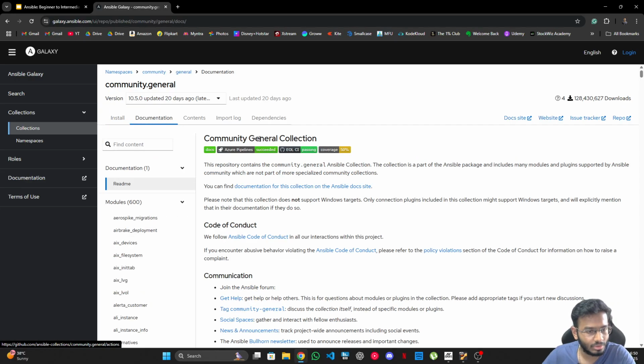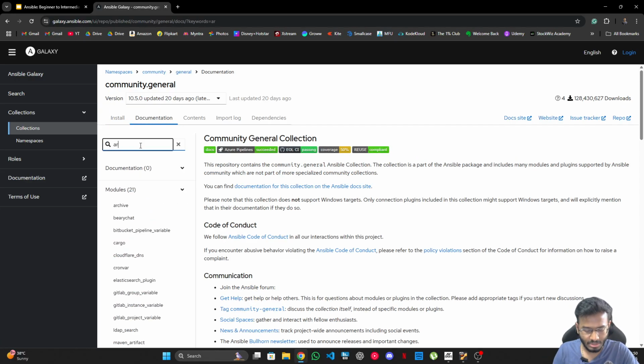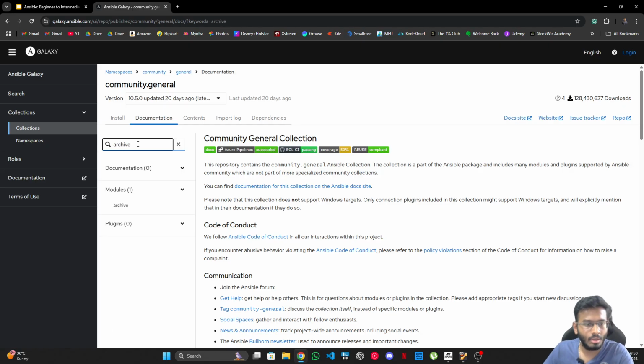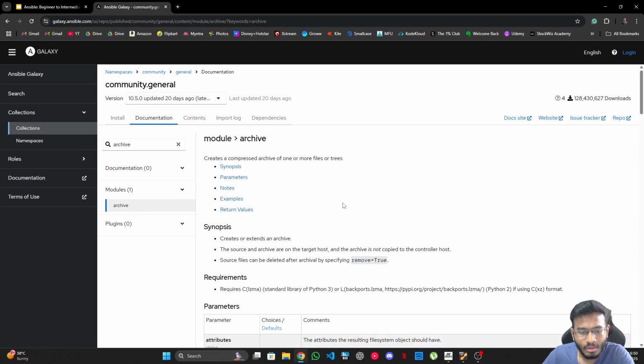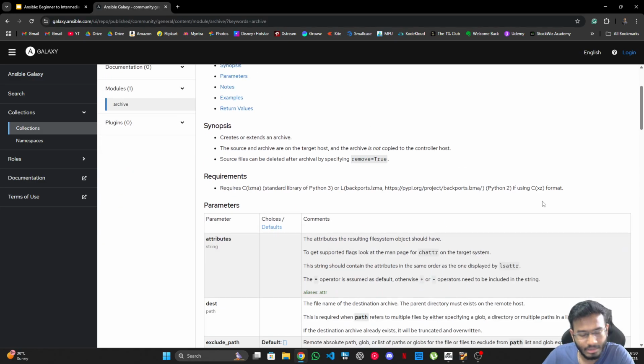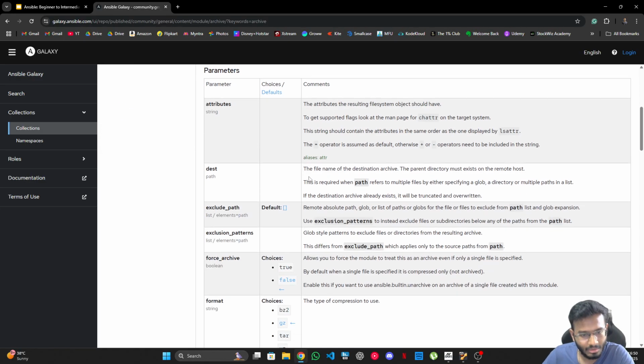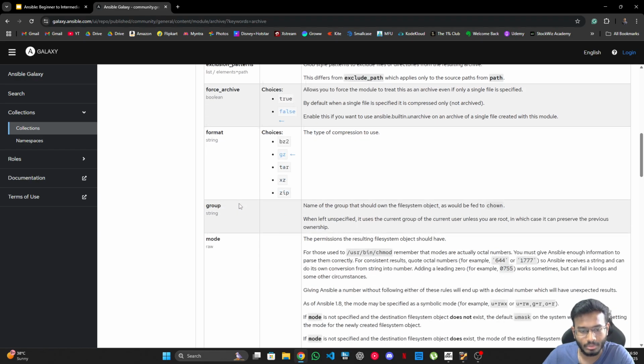So I can go to the documentation. What I want to achieve is to get the archive of something, so I will search the documentation for a module for archiving. Yes, I got a module for archiving. There is a complete list of documentation which you can refer to before moving ahead, and you can easily get through what you want to achieve by reading it.